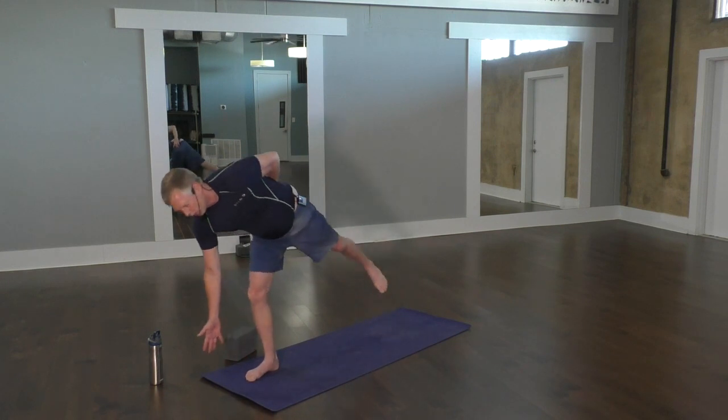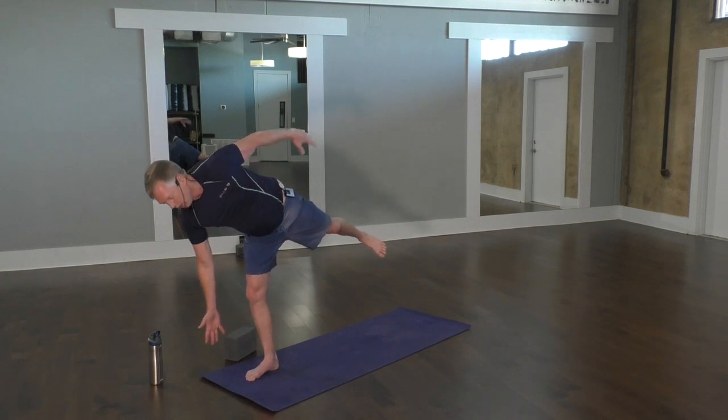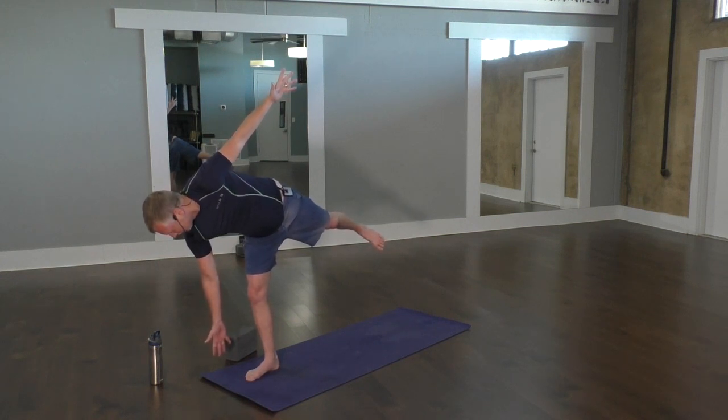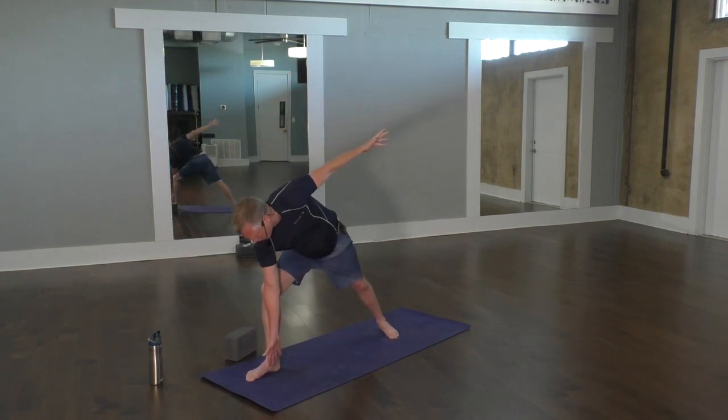If you want a balancing half moon, press down and lift. Not lunge, but lift that left foot. Finding that balancing half moon. We're here for 4, 3. Birds stay blossom as long as you like. Side angle, we'll all meet back in that side angle pose.